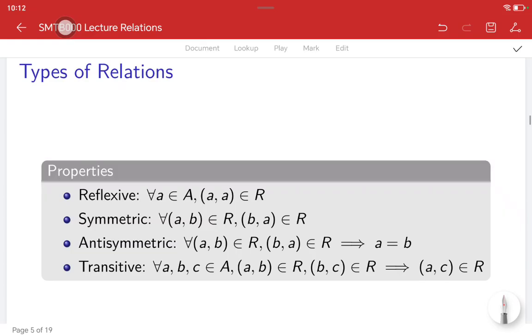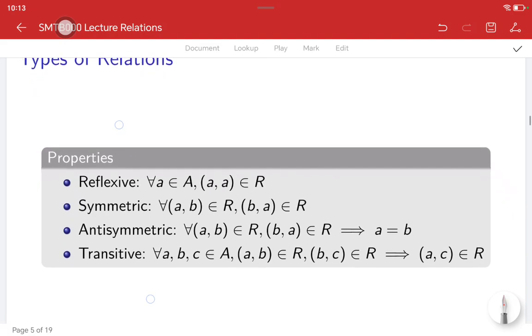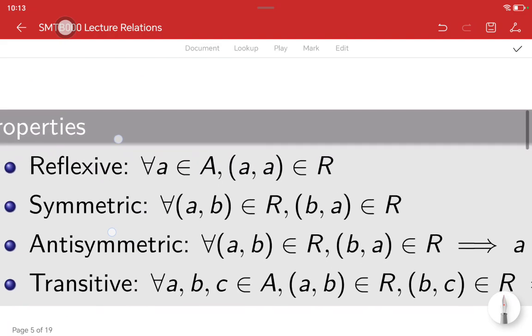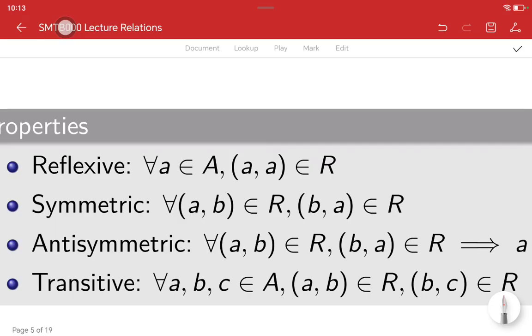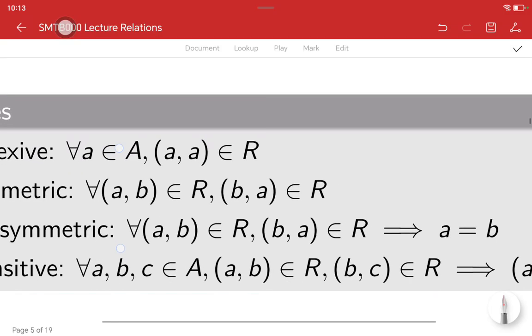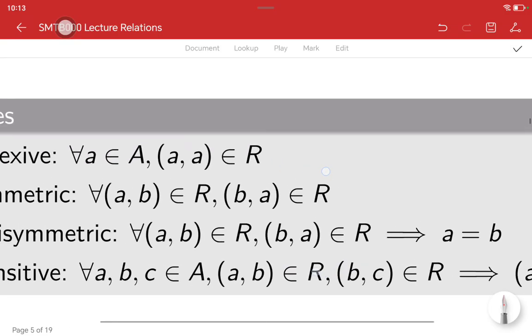If we come to the types of relations, then we have properties of relations. As I said, we have 4 properties, which for R to be a relation, it must meet at least one of these 4, right? So R can be reflexive, it can be symmetric, it can be antisymmetric, or it can be transitive. So they go in order. Always, reflexive comes first, symmetric comes second. Antisymmetric usually goes with symmetric, but then you just add some few things. You're just gonna add some implication there such that A is equal to B.